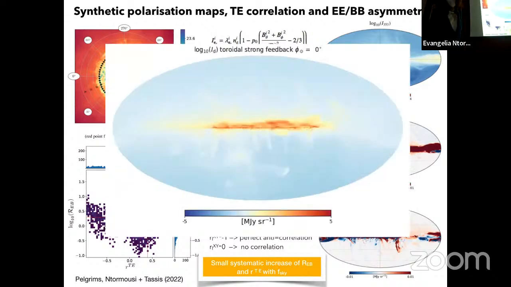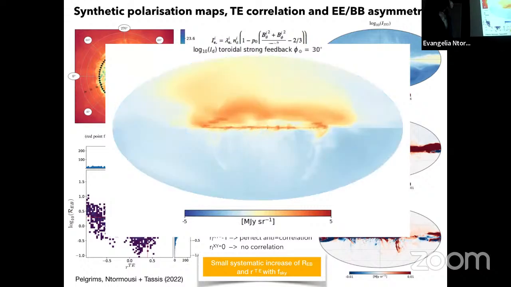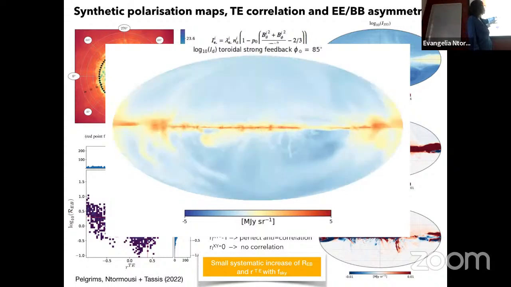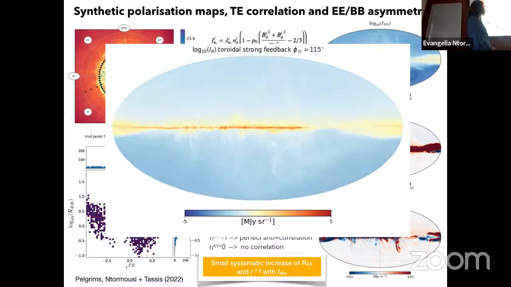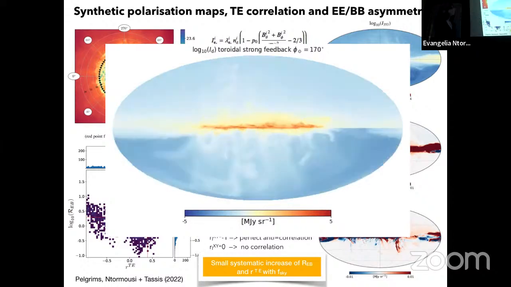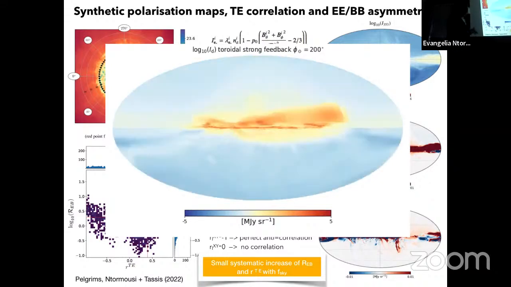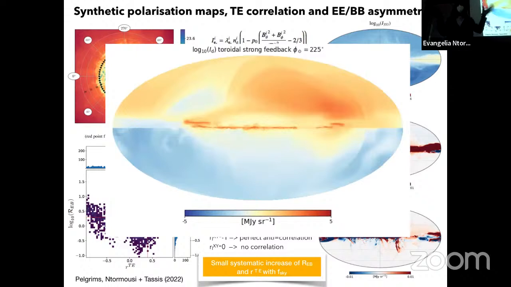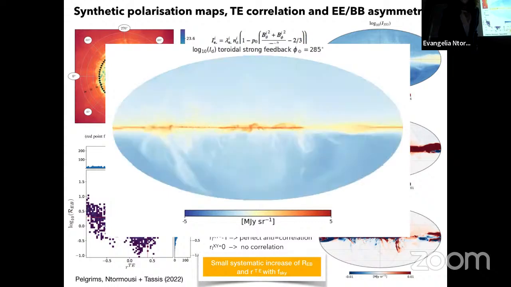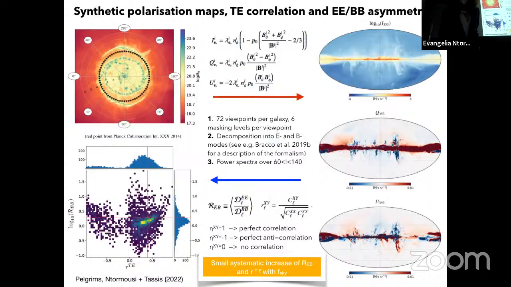So this is what a tour around the galaxy looks like in dust intensity. You see that the sky looks very different from different positions around the disk. You may also be noticing that some of the maps have a separating line in the middle or some crosses around. These are artifacts from passing from a Cartesian grid to a spherical grid, and they are removed at the power spectrum level. We filter out the very large scales and the very small scales to get rid of this noisy square pattern.